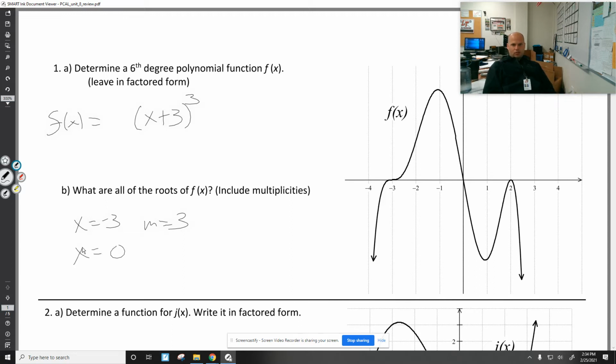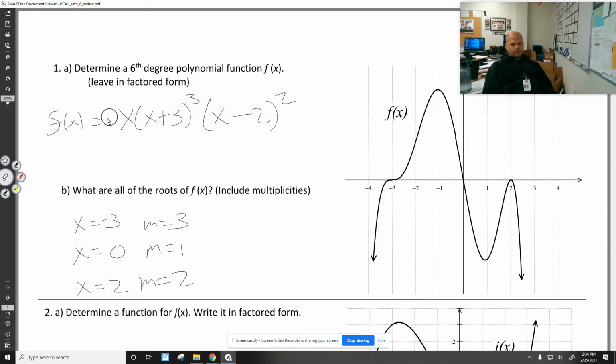You got x equals 0. The multiplicity looks to be 1 because you're passing through. So I need an x here. You got to bounce at 2. So x equals 2. The multiplicity is 2. That means you need an x minus 2, so that if you plug in 2, you get 0. But that multiplicity is 2. What else do you need? Well, there's some sort of value, some leading coefficient that we need to take into account.